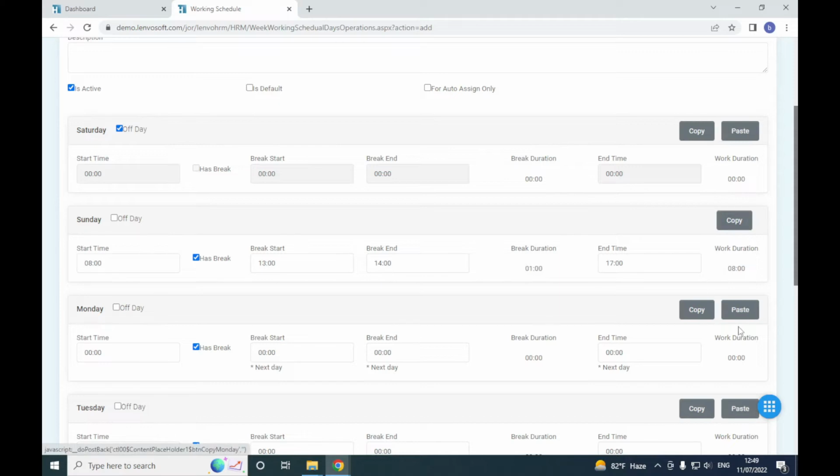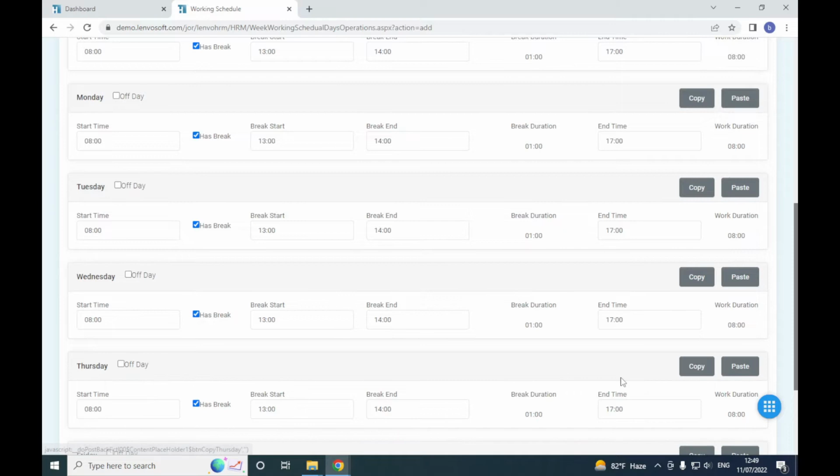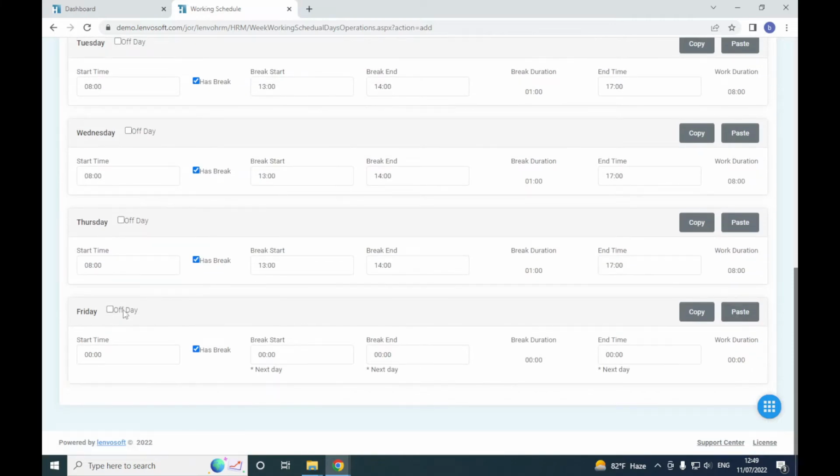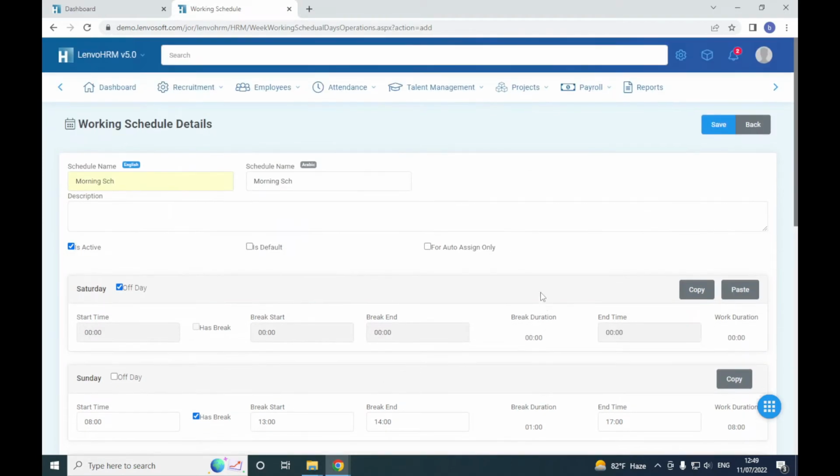I can copy and paste the work times all over the days. And for Friday, we'll put it as an off day.